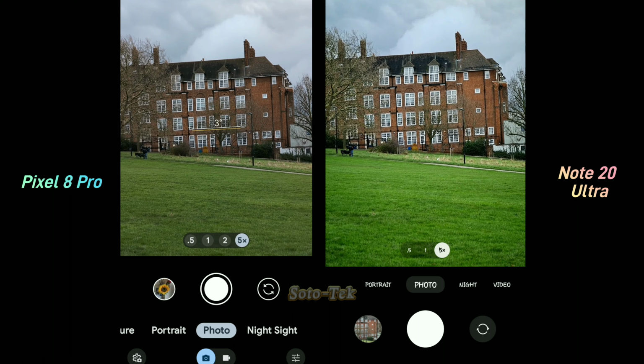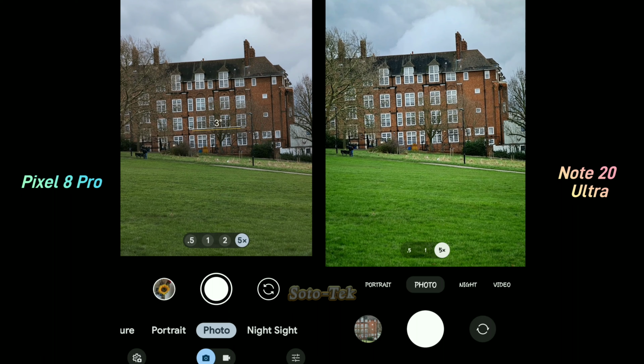So I'm going to start with the 1x, which is the main lens, but it is a wide lens. What happens with this is that over the years, the main wide lens has become ridiculously wider. For instance, I'm going to use as a point of reference that building over there, which is a school, to explain my point. So the actual distance with the 1 time, the actual distance between where I am and the school, when you take the shot, it's actually wider, it's longer than the actual distance from where I am and that building.